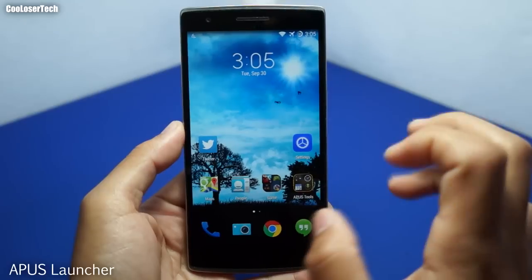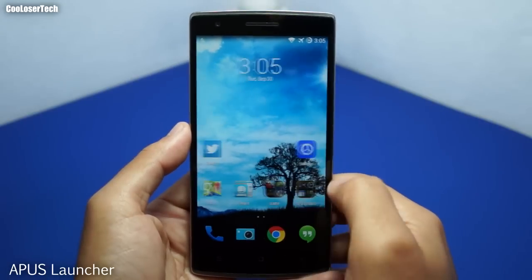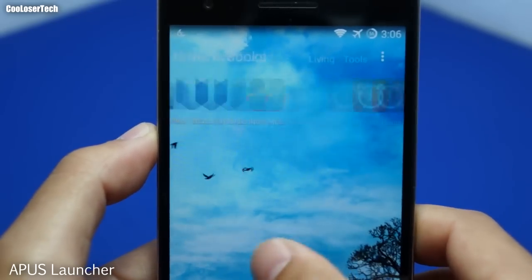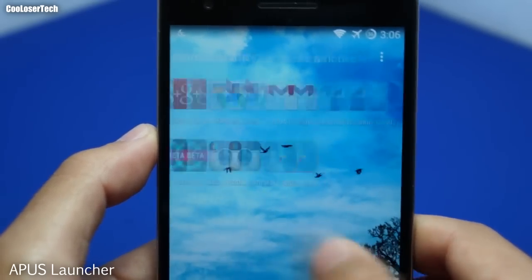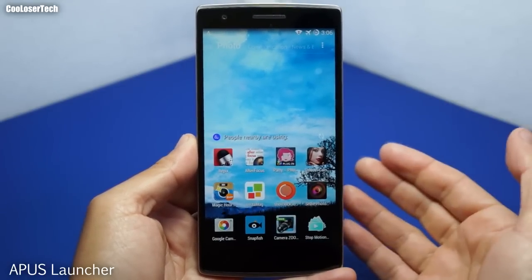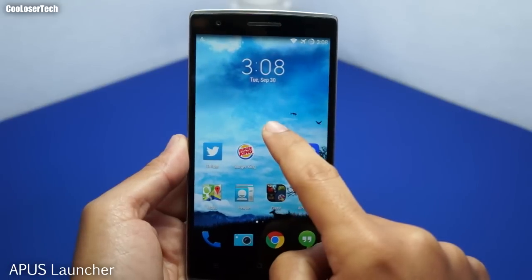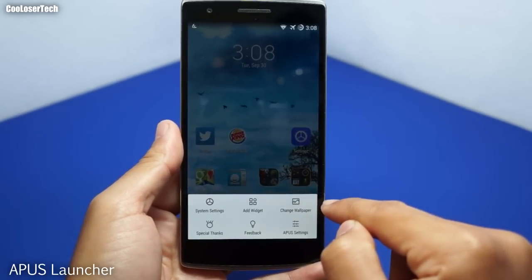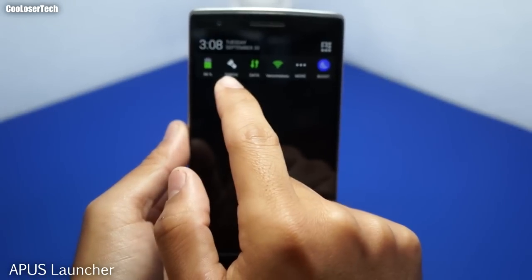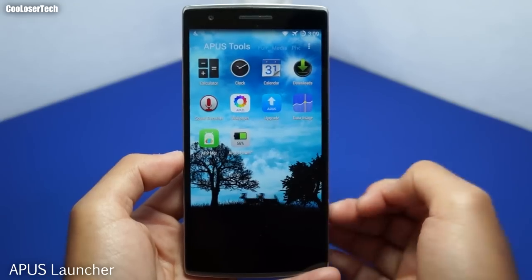Next we have Uppus Launcher, which claims to be the cleanest, fastest, and simplest launcher out there — and it is pretty fast. There's not a lot of crazy customization. Clicking a folder slides through categorized sub-folders, and it shows nearby people using certain applications so you can discover new apps. There's no app drawer, so all apps are on your home screen. Hold down to add widgets or change the wallpaper. Pulling down gives you toggles for battery, torch, data, and Wi-Fi.